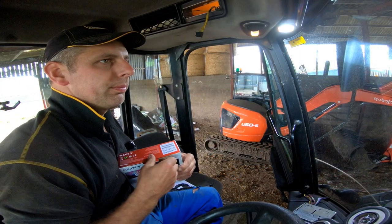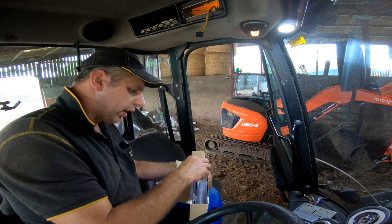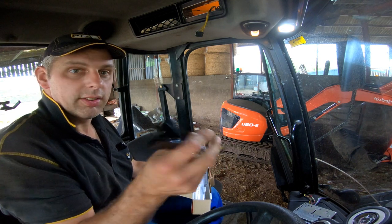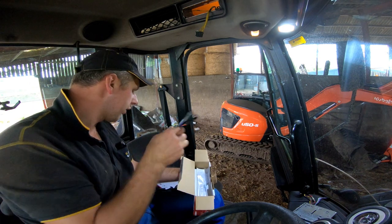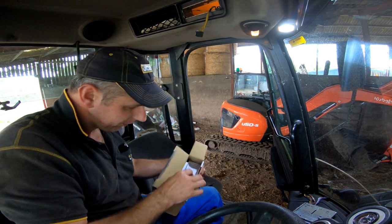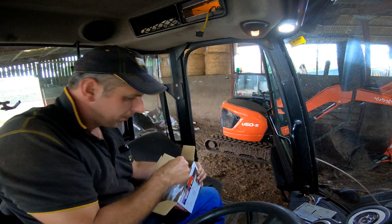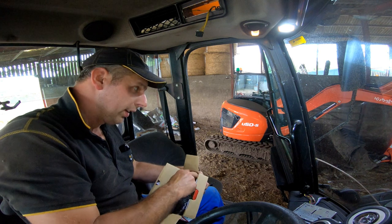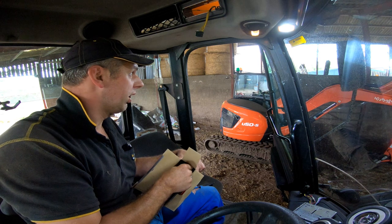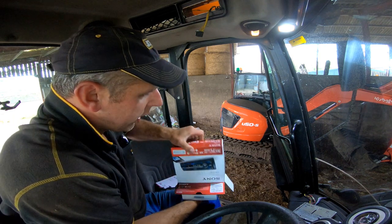All right, let's open this puppy up, see what we've got. It might come as a bit of a surprise to most of you. Got the adapter cable — that's the main thing — takes it from the ISOs and also connects to the specific connector in the back of the Sony. A couple of keys. It might come as a bit of a surprise that I am a bit of a nutter really when it comes to sound systems. I've always had decent sound systems, more so when I was younger.